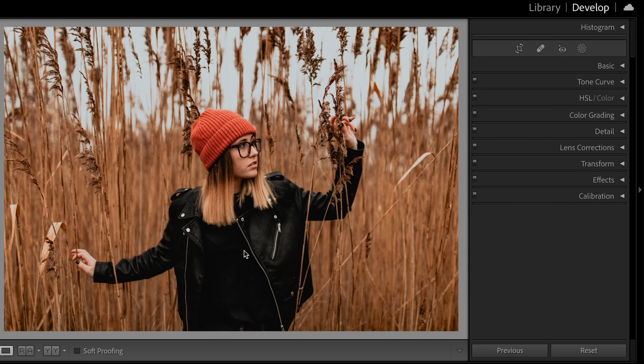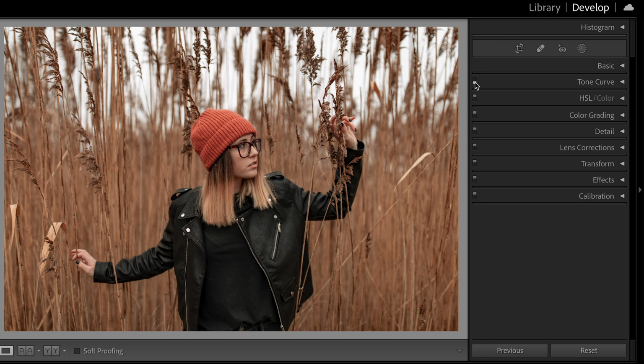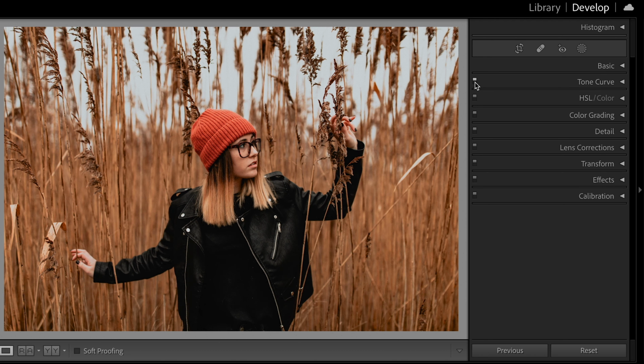Okay, so one last thing I'd recommend doing is go through the panels in Lightroom, switching each one off and on to see how each set of parameters affects the overall result. So we can see a pretty big shift in color with the calibration section, very subtle changes with color grading, HSL tones things down, and the tone curve is doing a lot of heavy lifting with the tone range, of course. Doing this can help you learn what parameters may need to be adjusted with your own photos.